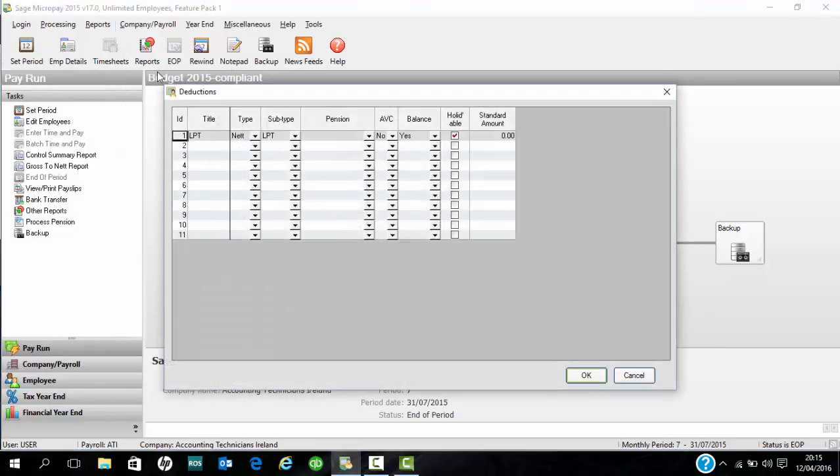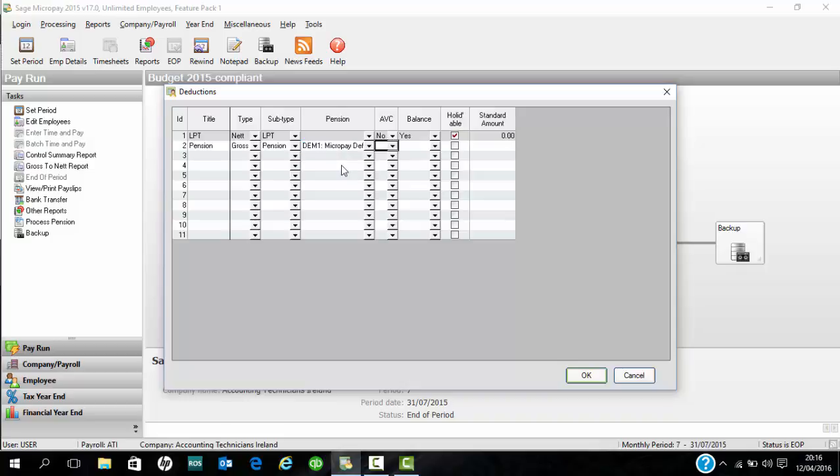And the only deduction here is the local property tax, which is not on the ATI course, but can be done. Right, okay. The main issues that you're going to have here is, for example, the standard one dealing with the pension. Now, pension is gross because it is considered in the taxes. You tick the pension and you tick the standard. It's a Microsoft default. Okay.